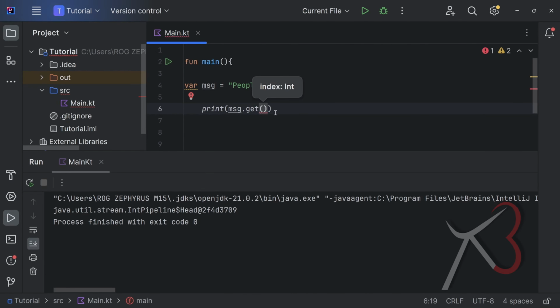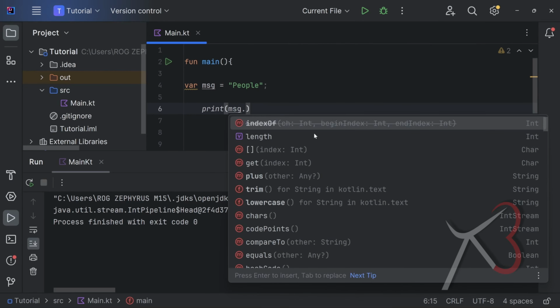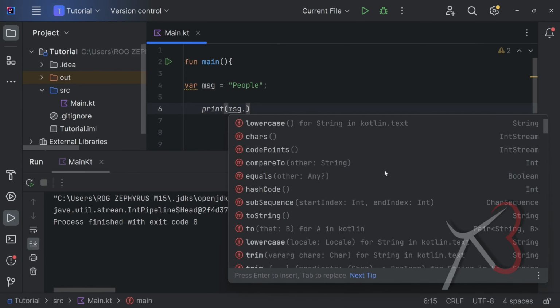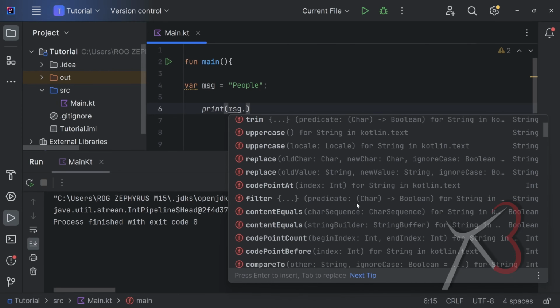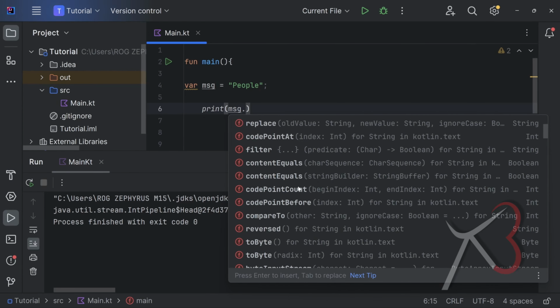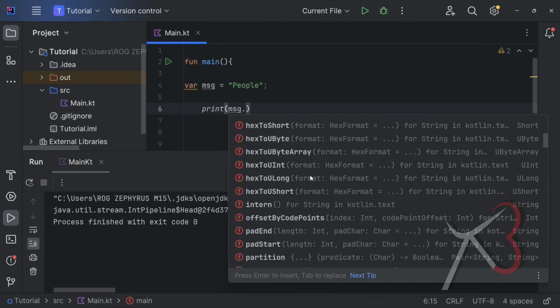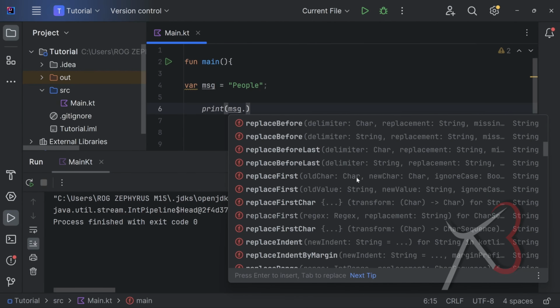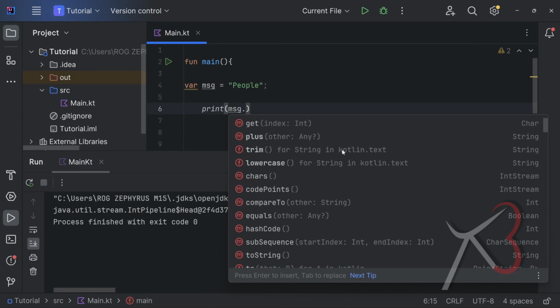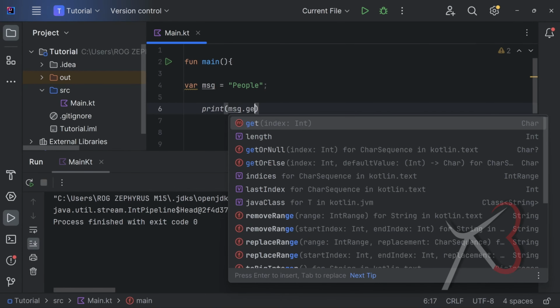Now, when you put the dot symbol, for instance, you're going to see some write-up. This write-up is going to give you a guide of what these functions do, all right? So it's going to give you a guide, and maybe with the guide you can know how you're going to use it, all right? So let's see dot get, for instance.